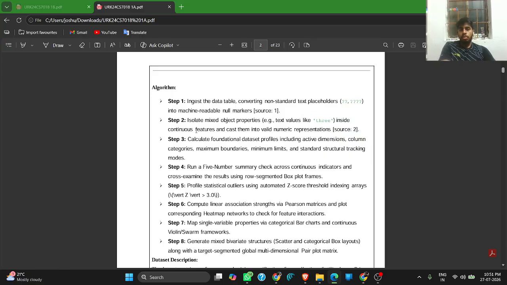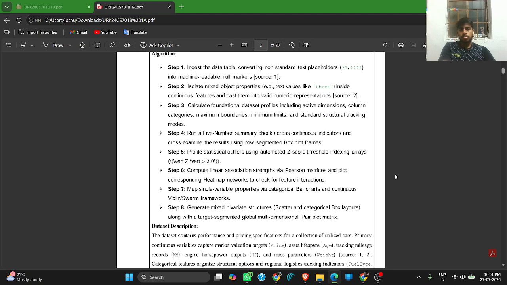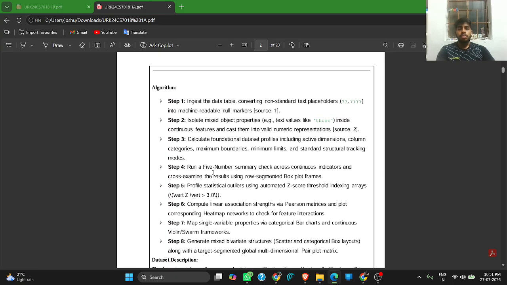So first we will load the data, clean the data set, find out the missing values, convert into numeric, then display the data set. Then we will display the data set and data types, then calculate minimum, mode, and find numbers, etc. Compute the correlation matrix. These are the main steps that we will perform.